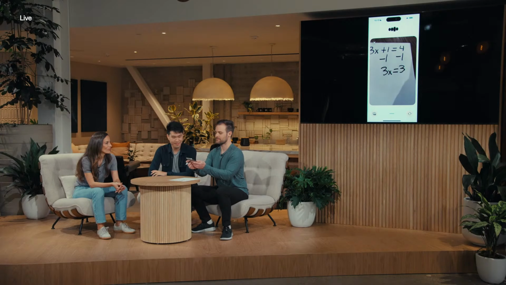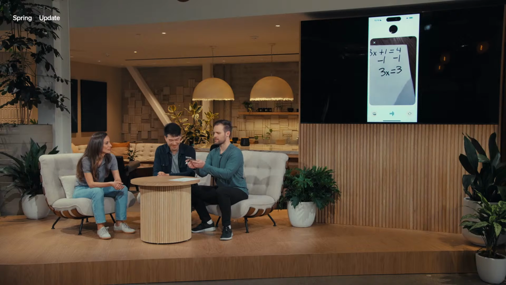Okay, so ChatGPT, this is what I ended up with. How does this look? Spot on. Now you've isolated the term with x on one side, and it looks like 3x equals 3. What do you think we should do next to solve for x? I'm not sure. Can you give me another hint? Of course. You have 3x, and you want to find the value of x. Think about what operation would undo multiplication. Is it subtraction? Close, but think of the opposite of multiplication, because 3x means 3 times x.